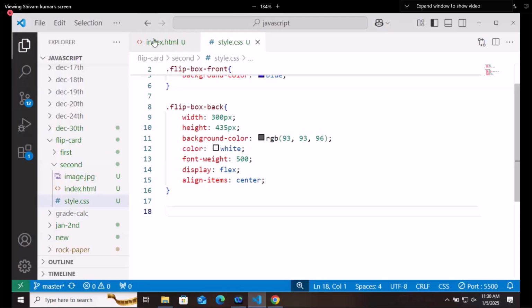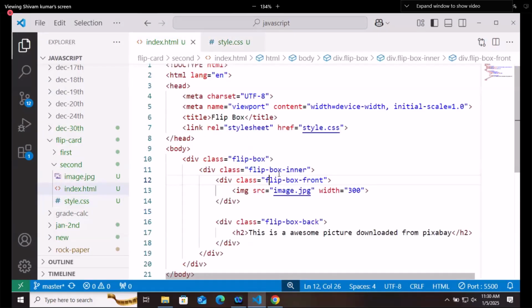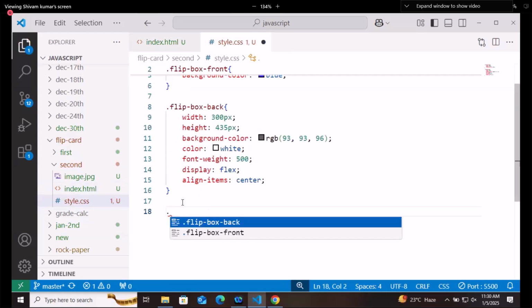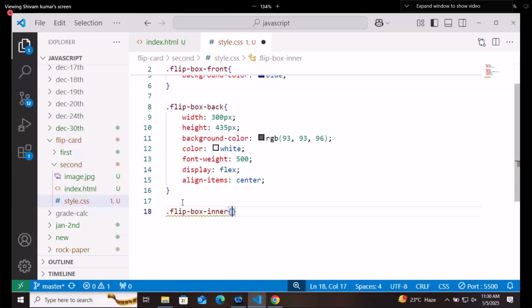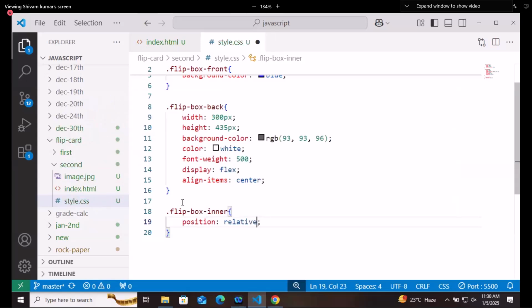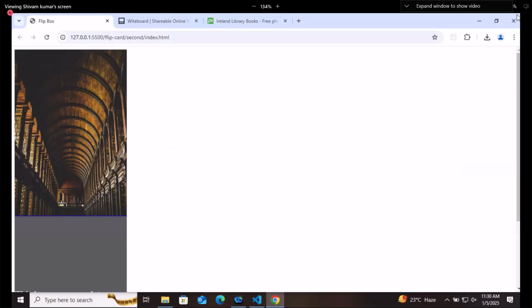For that, I will call their parent. Who is the parent? This is flip box inner. To this flip box inner, I will say that its position is relative. So let me close everything.